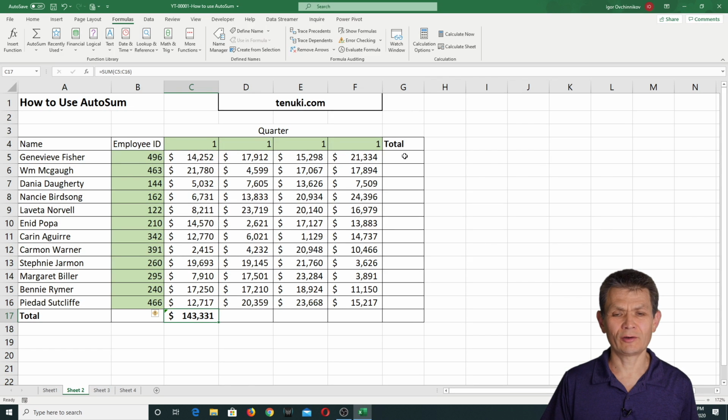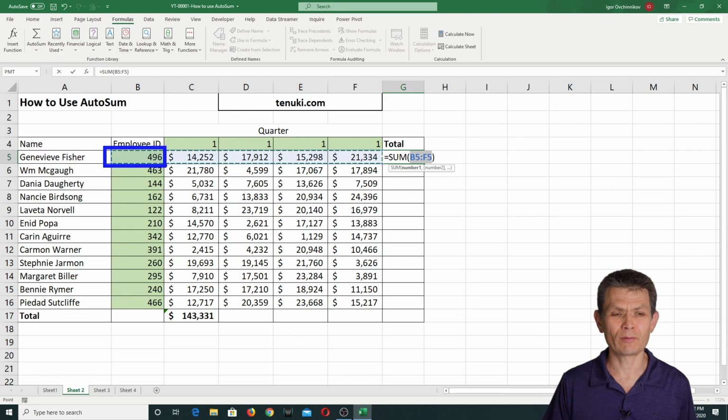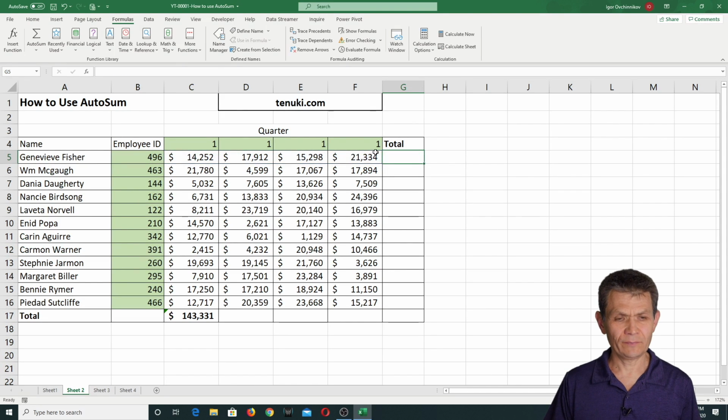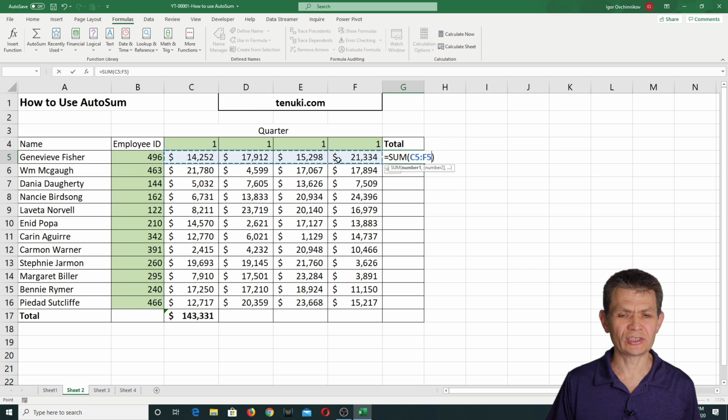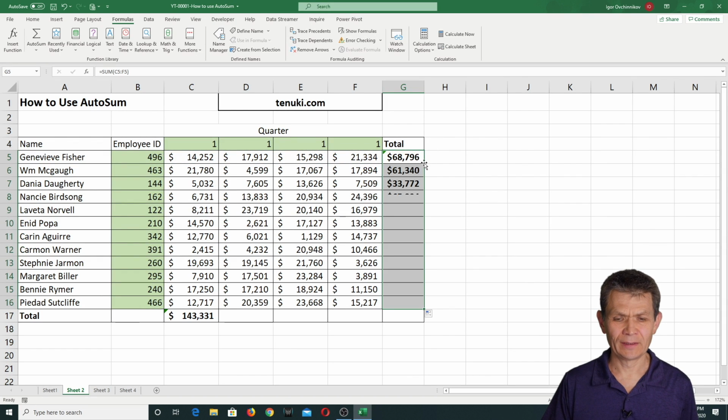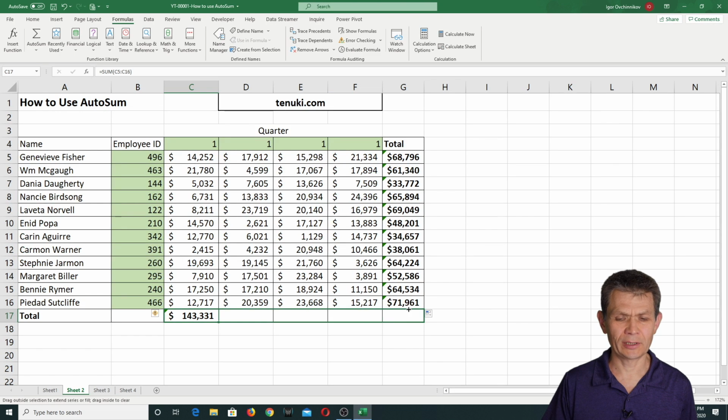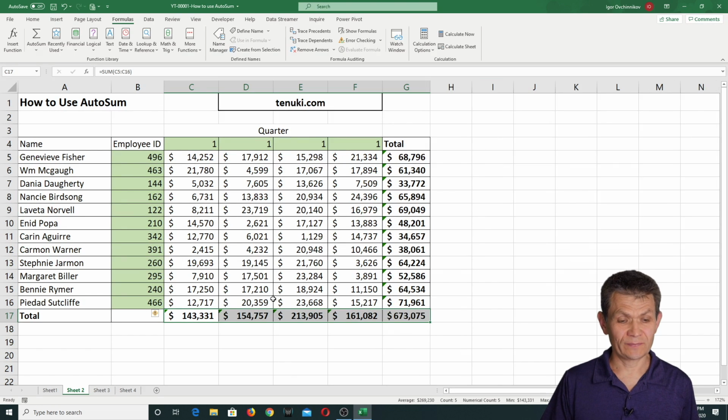And of course, the same way horizontally, if I try to do AutoSum in cell G5 here, I'm going to click AutoSum. Notice that Excel is including the employee ID, because Excel does not have any idea that this should not be included in the range that I would like to add up. So again, I can resize the range if I notice it, or alternatively, I hit AutoSum and just select a new range. As soon as I start selecting, the suggested range is being overwritten, and the sum function that's inserted by the AutoSum is changing the range that it is referencing. So I'm going to hit Control Enter and copy it down, and this one I can copy all the way down here.